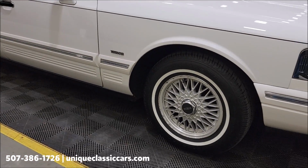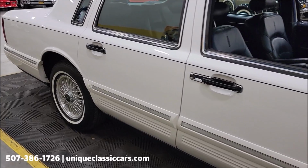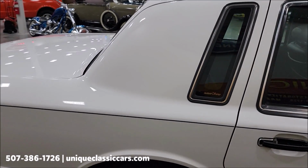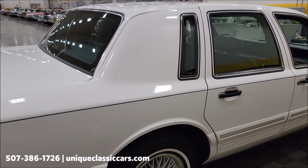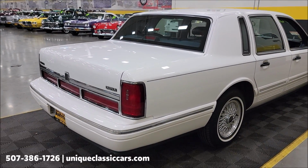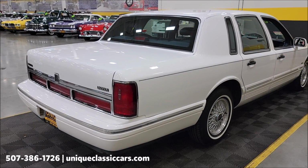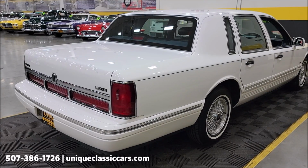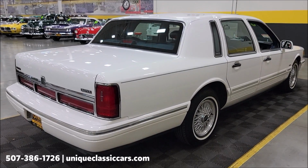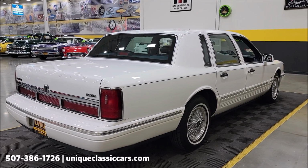FYI, along with the purchase of this vehicle, there are 2 extra Firestone tires that will go with it. These were discontinued that are on the car. They do match the pair that will go with it. Also, there is an extra window switch, key fob, extra keys. Key fob does need to be programmed. Owner's manual, miscellaneous manuals are also with this, as well as the permanent keyless entry code that's in the owner's manual. So you'll see those things in the still pictures. They are included in the purchase of this vehicle, shipped in the trunk of the car.